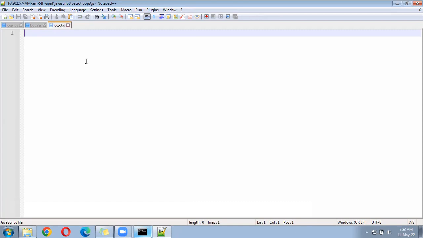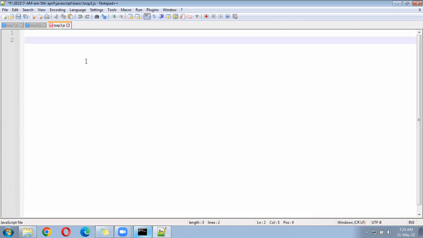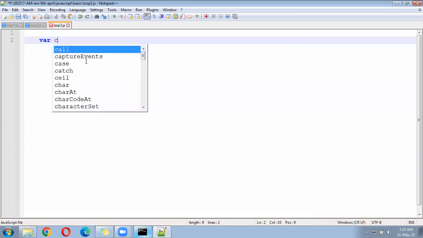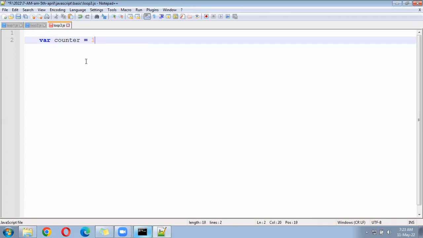Now come inside, create a variable called counter equal to 100.